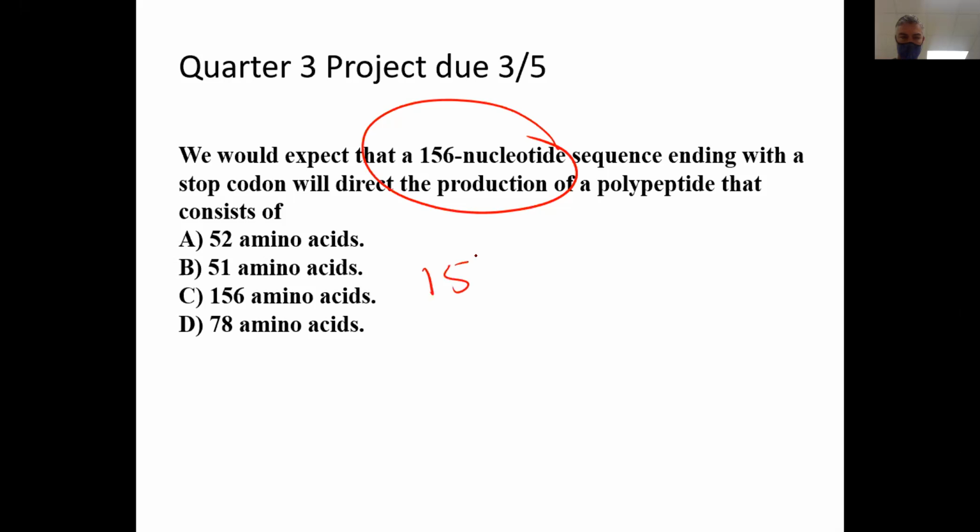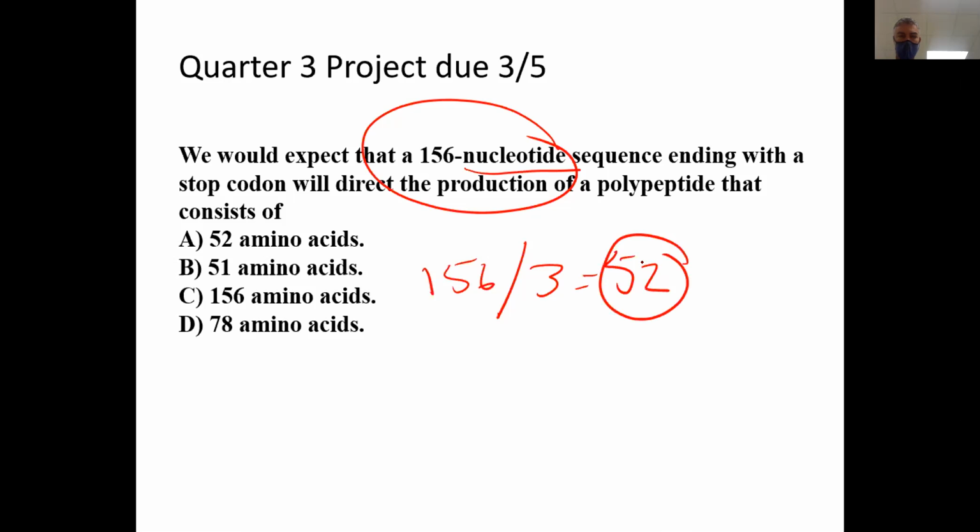I'm going to take that number, 156, and I need to divide that by the number of nucleotides in each codon. There are 3 nucleotides in each codon. So I take 156 divided by 3, and that's going to give me what? Let me go to Abel. You're first. What is 156 divided by 3? It is 52, sir. You are correct. So this is 52.